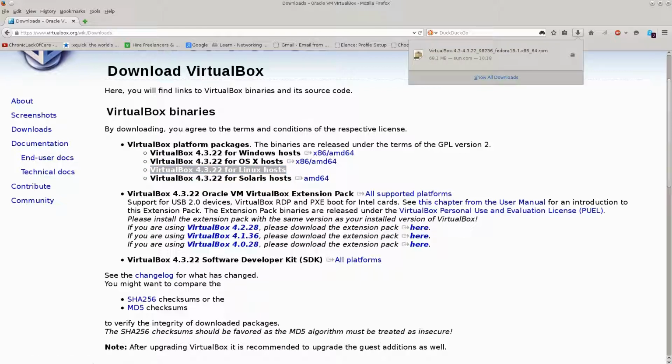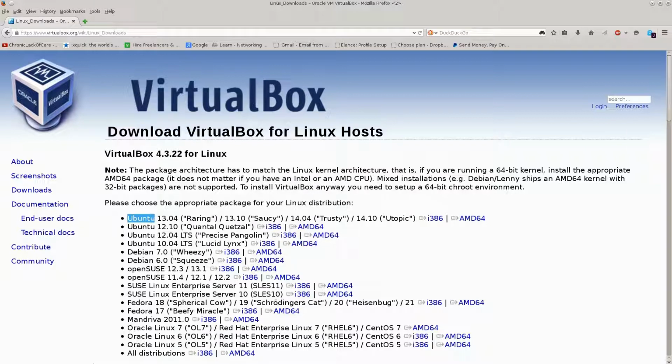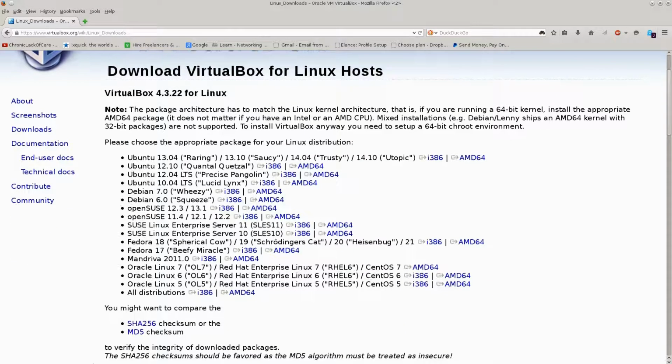I have already downloaded it in order to save time in this tutorial, but you just click on it and then it pops up. So you have these guys are amazing. They have this virtual machine manager set up for multiple Linux distributions. So you have Ubuntu, you have Debian. Not sure why they actually separated Ubuntu and Debian, but it doesn't really matter since Ubuntu is based on Debian.